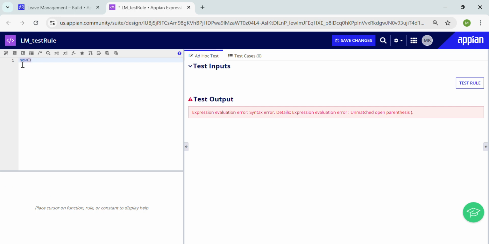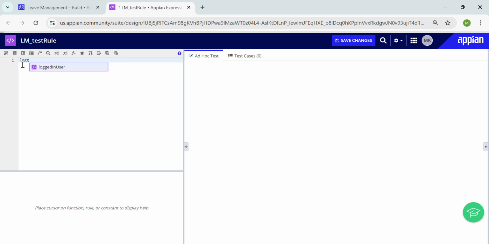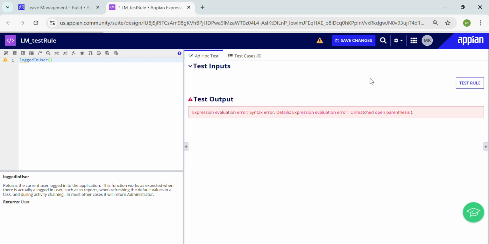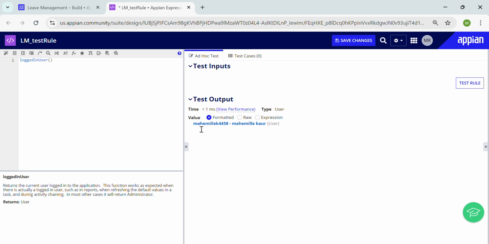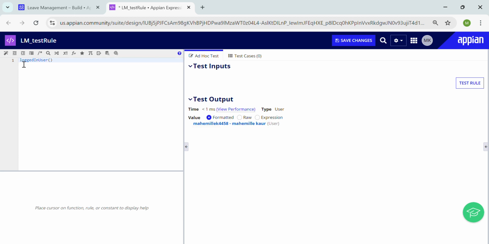And also I do want to practice more. I am just providing logged in user. So I just want to print who is the logged in user. So me is the logged in user that was printed. I just want only first name to be printed. So for that we have functions available.